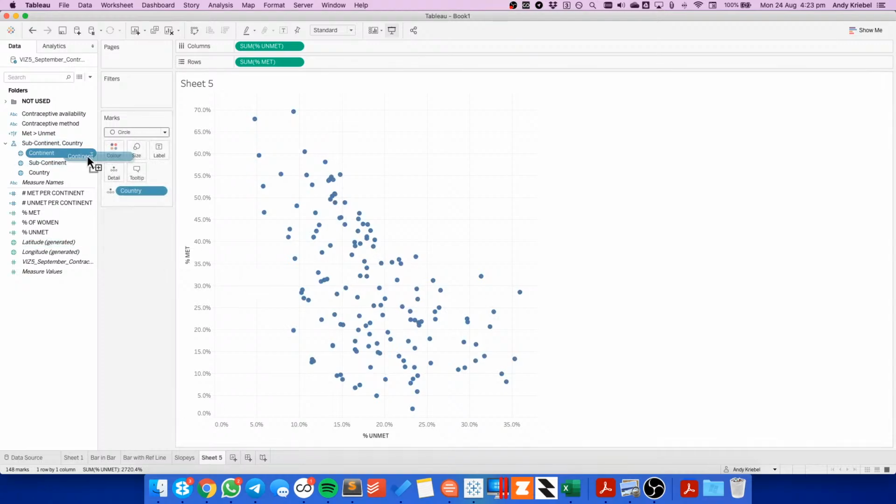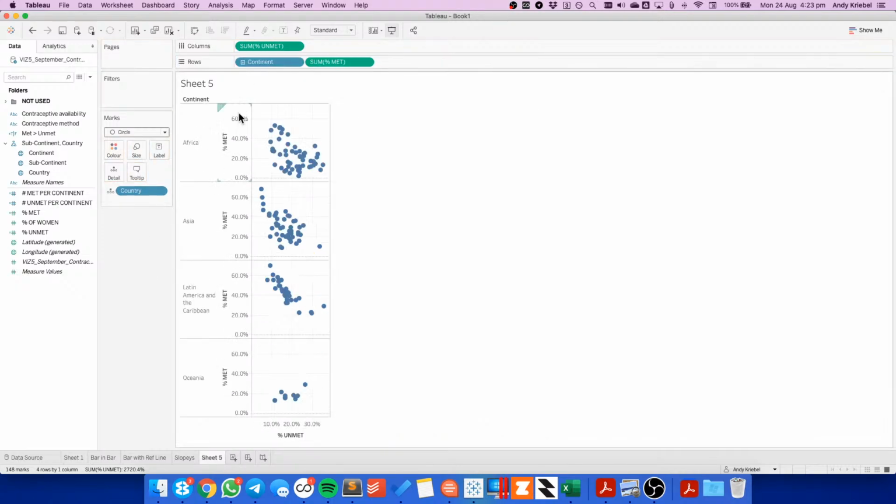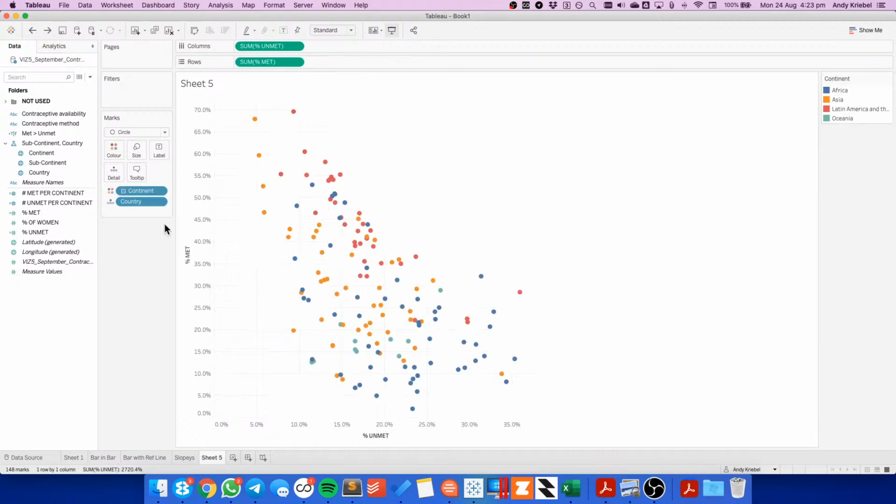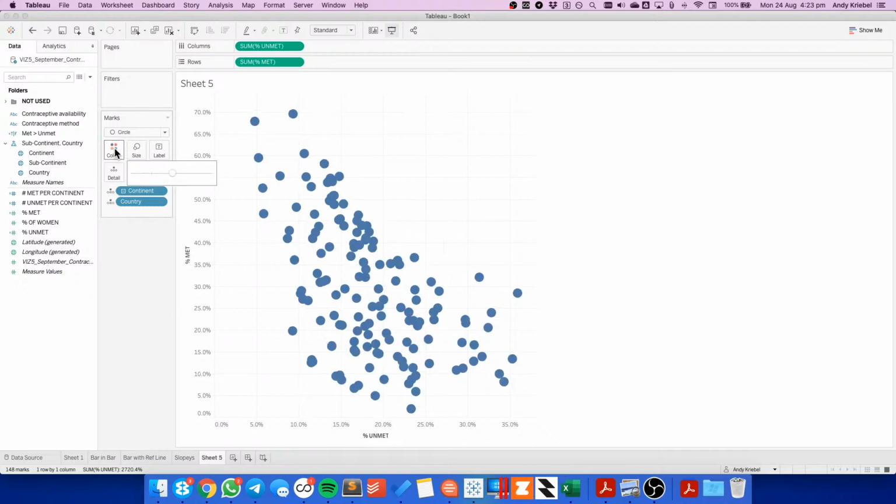And if I put continent on the color, are there any? No, that doesn't really do anything. Just going to see if there's any concentrations, and there's so many in Africa and Asia that it kind of drowns out the other continents. So I'll just leave it on detail though, in case I want it later. And maybe I can increase the size of these, maybe reduce the opacity a bit.